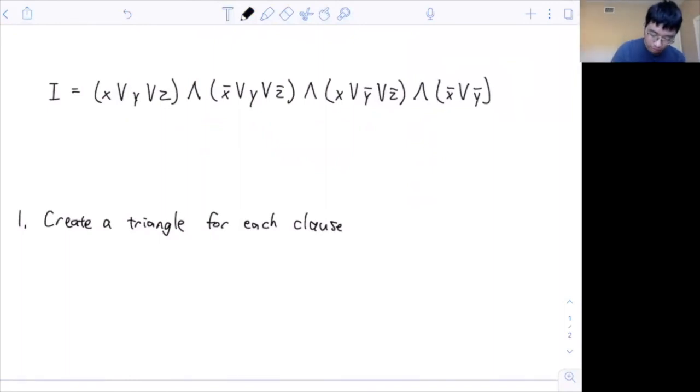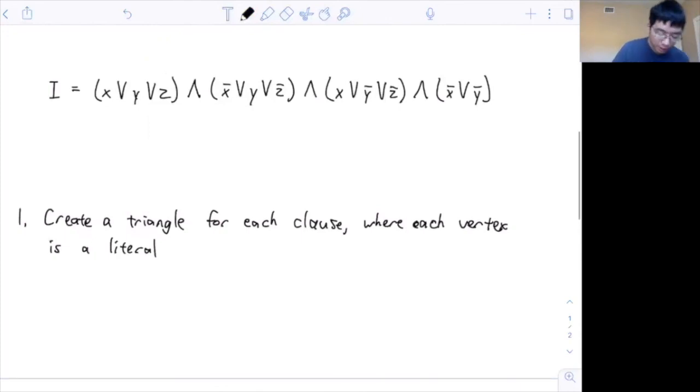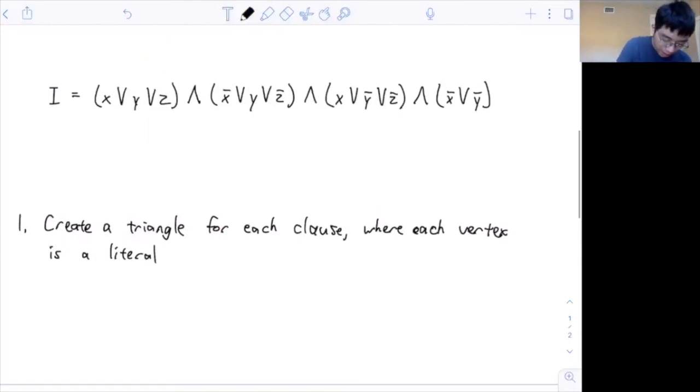So each vertex is a literal. For instance, here we have x, y, z. That's one clause.